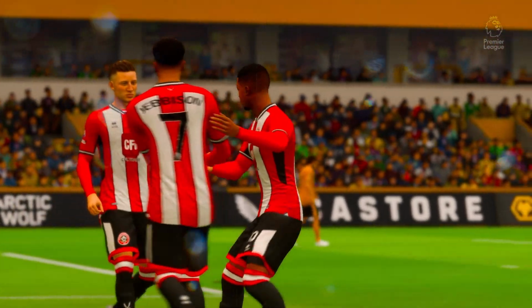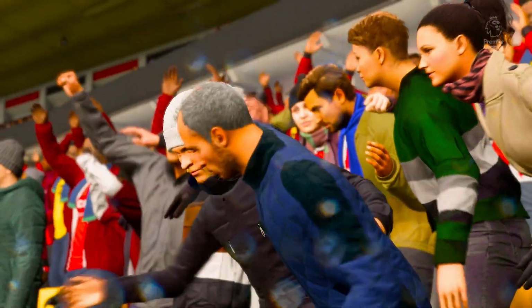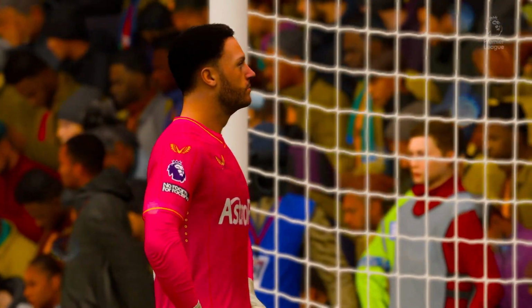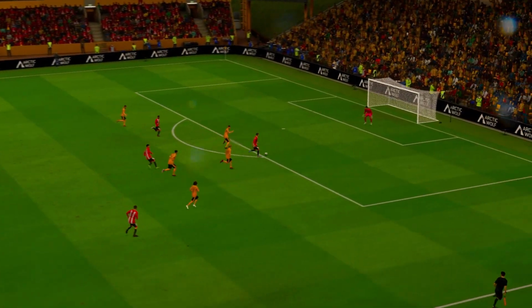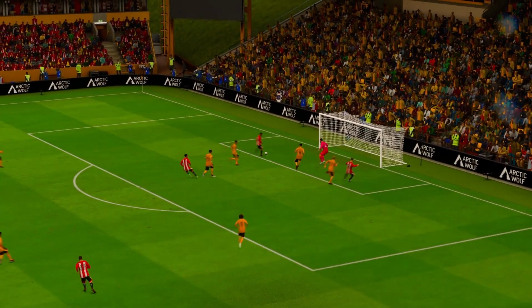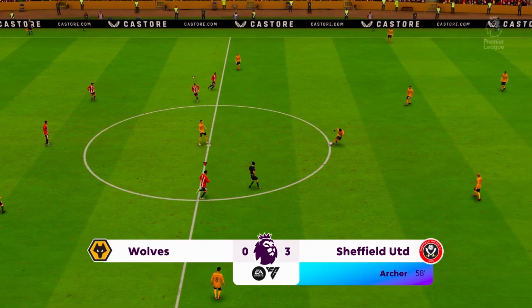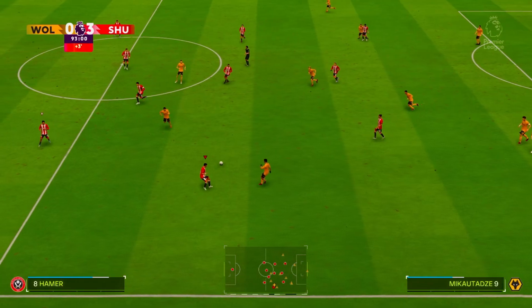I think that's his 7th goal now in the league, of course, bolstered by the hat-trick today. But he is starting to put up some good numbers, and that's exactly what we need from our Englishman. We've stuck with him all save long. He's one of the OGs, obviously signed in the summer in real life for the Blades, and he's grown really nicely in the save. We just need to see that consistent form from him, and I think that should just about do it.